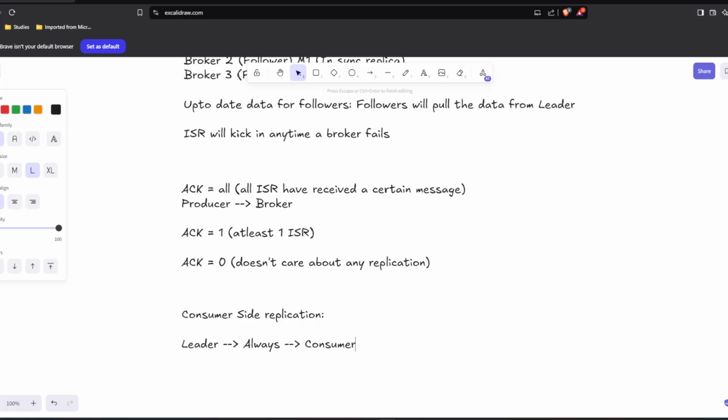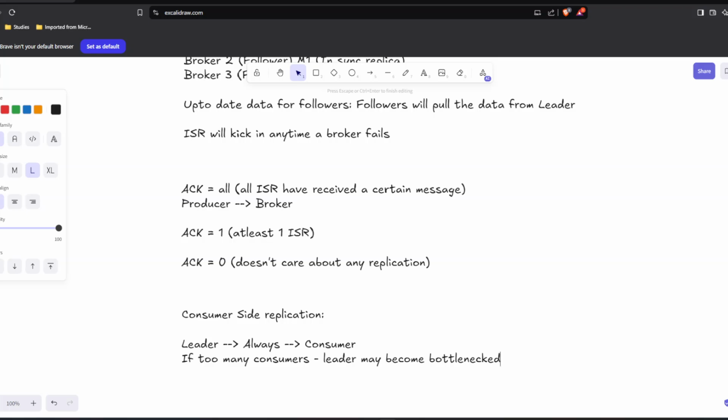Now the leader could become a bottleneck if too many consumers are there. By increasing the number of partitions and distributing the consumers across them, we can handle this.